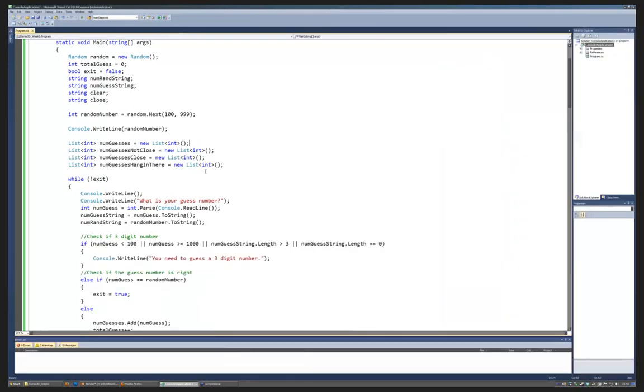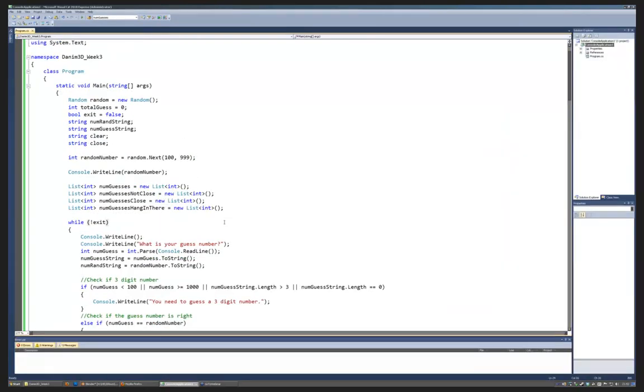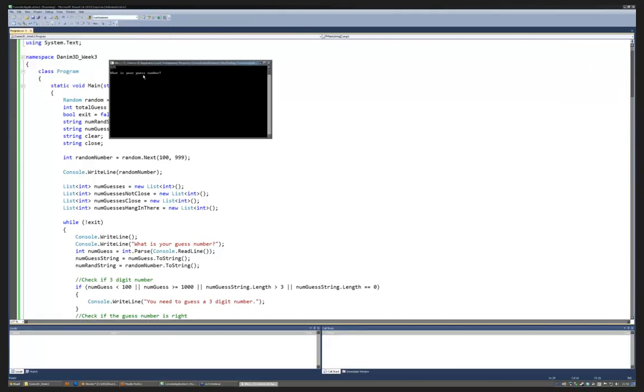Okay. So what's not working properly? Okay, I will test. Okay, this is the result it's supposed to give. Because sometimes it works. I created a counter for the not close, and a counter for the hanging there. And there's an if statement that checks.